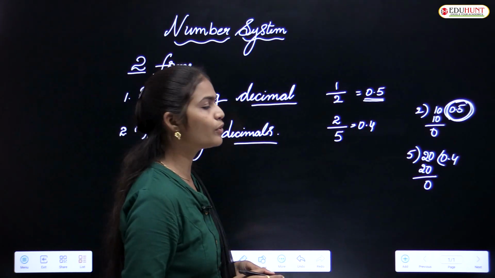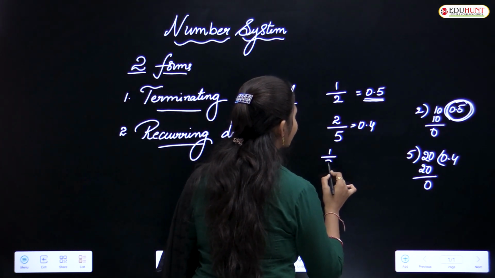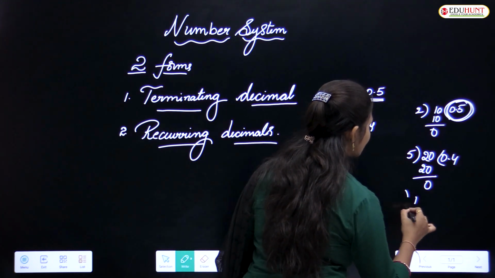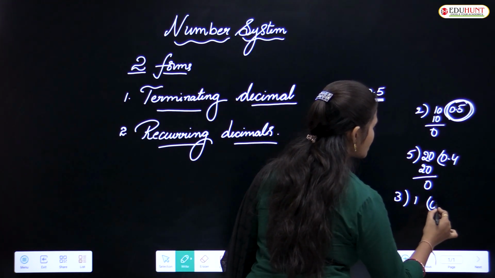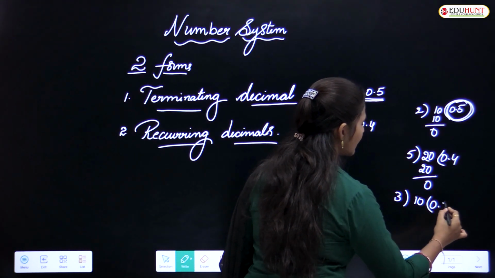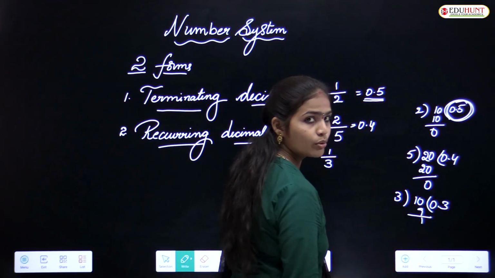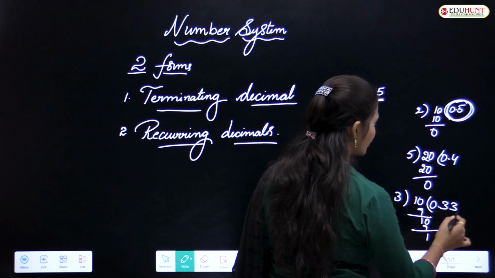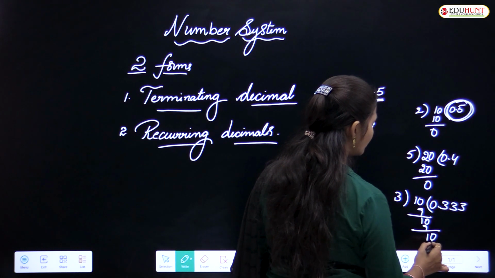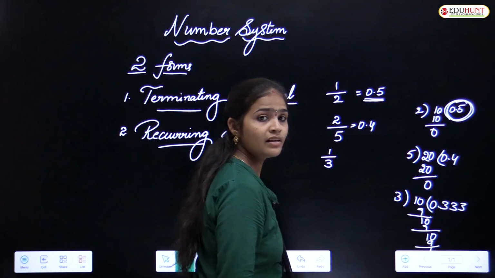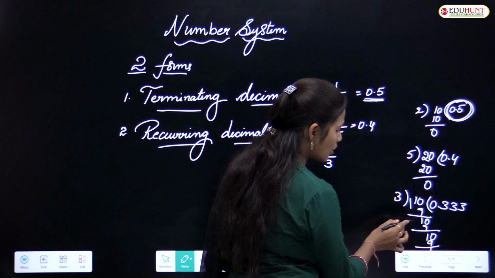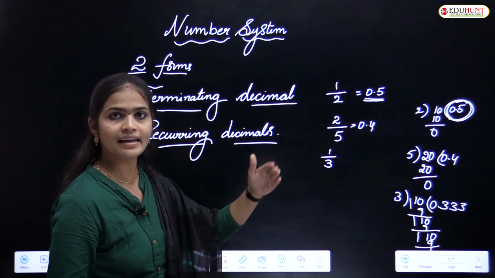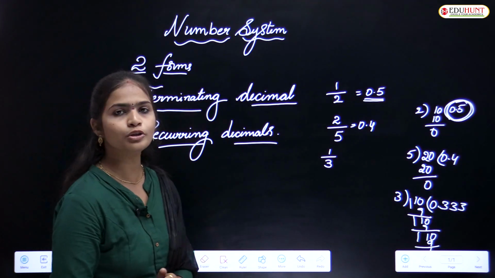I will take one more example, that is 1 by 3. So here 1 is divided by 3. Again the same process, 0 point. So here 0. 3 3 is 9, again left over 1. Again 3 3 is 9, so 0 and 9, again 1. So again 3, again 0, 9, so the remainder is 1. In this way, in every step you can observe 10, 9, 10, 9 like that. So that is a continuing process, right?